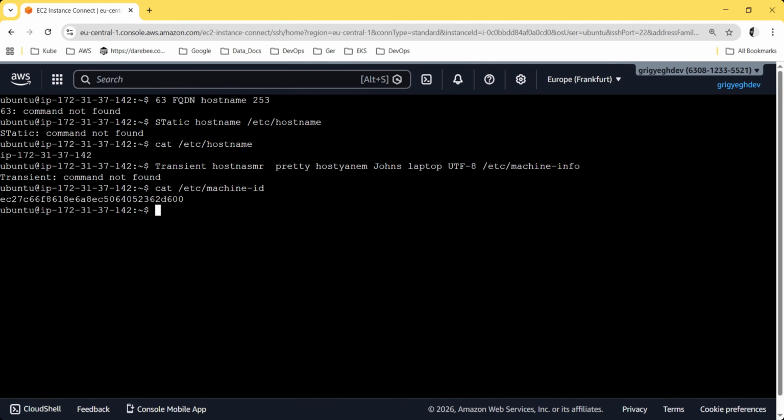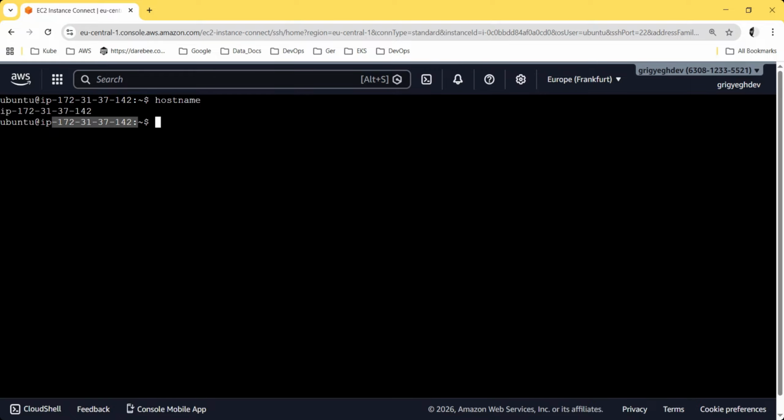Let's clear the screen. Another way to check hostname is just type hostname. And you see my machine hostname. You can also check the static hostname as I previously did by executing the command cat /etc/hostname. Enter.